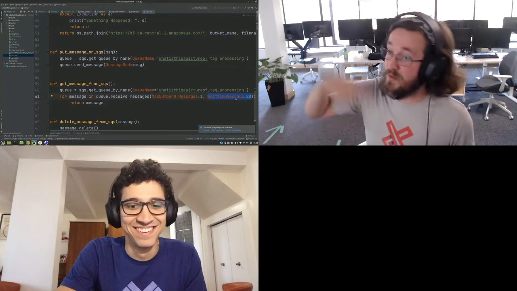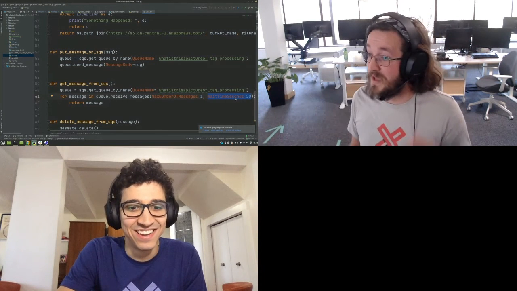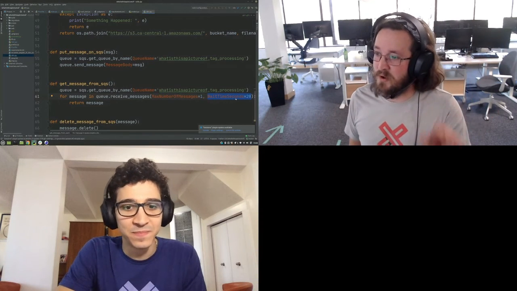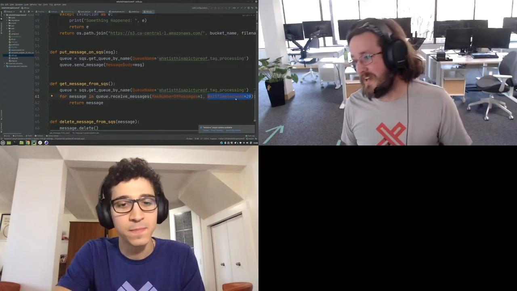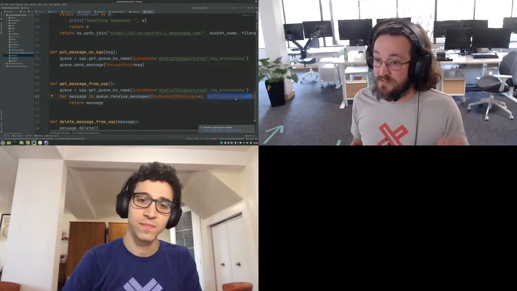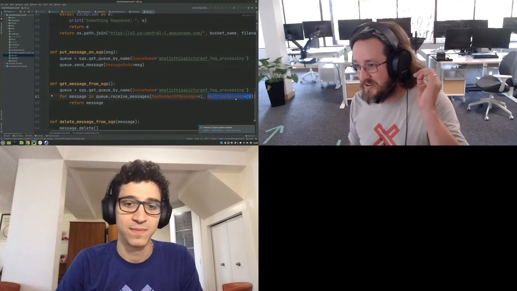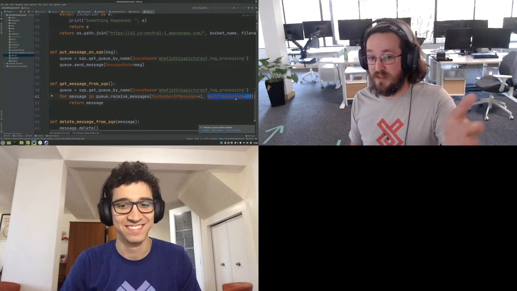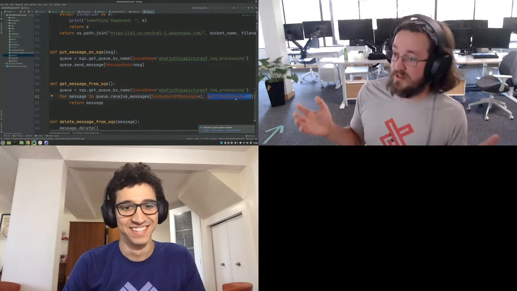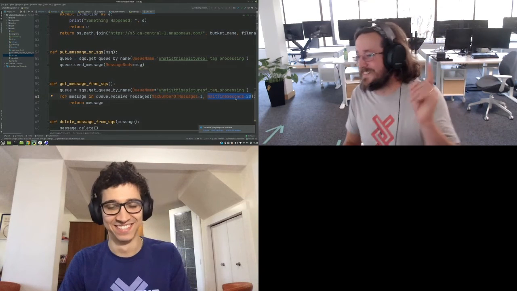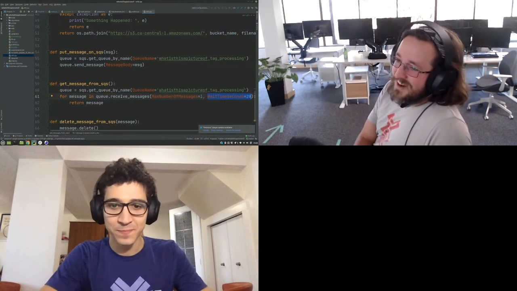Don't keep asking for messages off the queue every time, because you're paying per call to the queue. And queues are stupidly cheap, but we were very distributed at that point in time, and heavily loading these queues. But if you wait for this message, then you're not making 30, 40, 50, 60 extra blank calls with nothing in them. So that's something I love about SQS. You just need to remember to turn it on. It's awesome.